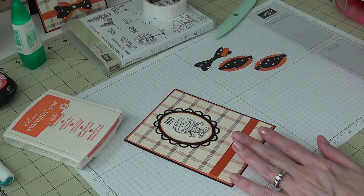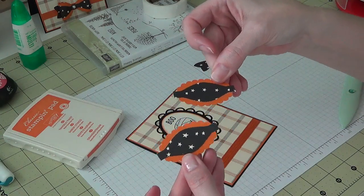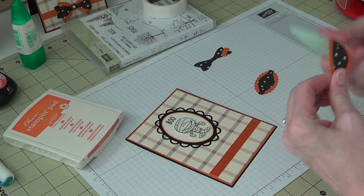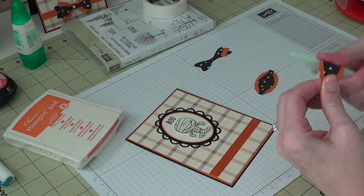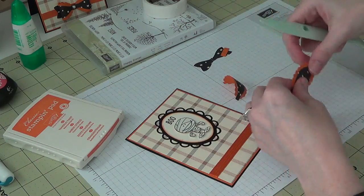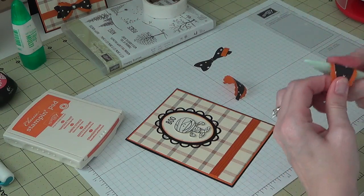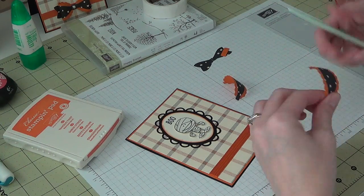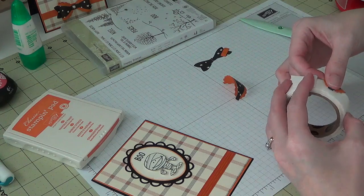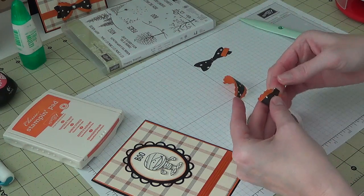Now we're going to do our bow. And I've already punched and layered from the bow builder and the scalloped oval. So I'm going to go ahead and just kind of loosen the fibers on these from the cardstock. Okay, so there's that. Now I'm going to just grab some glue dots and go ahead and assemble these.